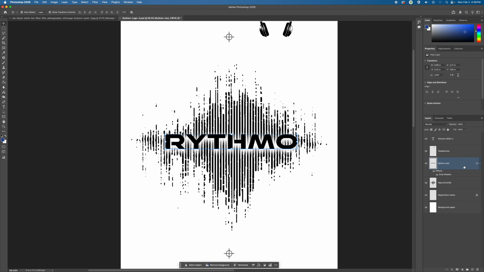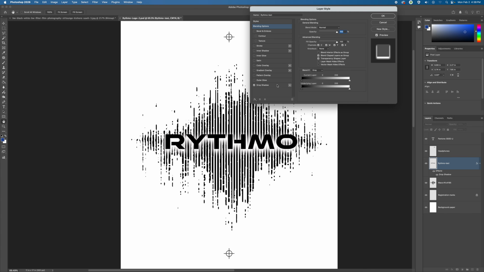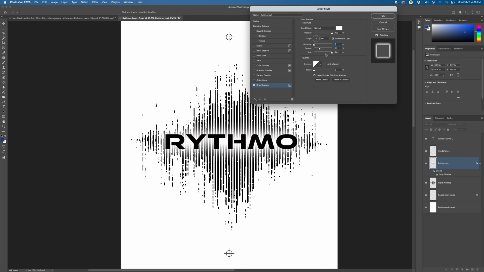So I'm going to go back to my layer style, and what I want to do, I'm going to click here. I want to center this, and I want to make it solid. Make the size, sorry, we'll center that. Make it solid, and then I'll let you decide how much of a drop shadow you want on there.